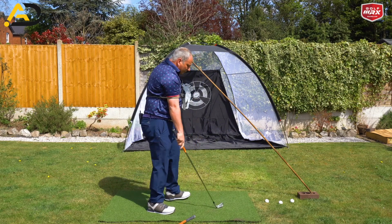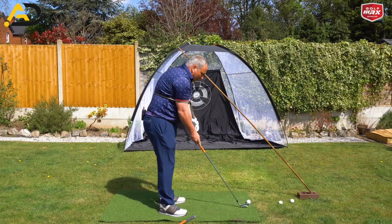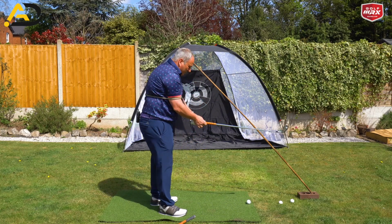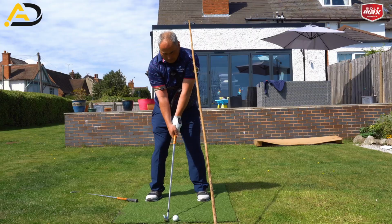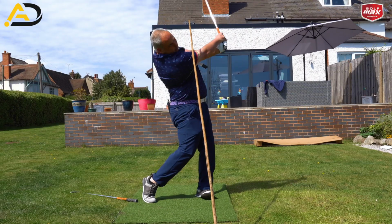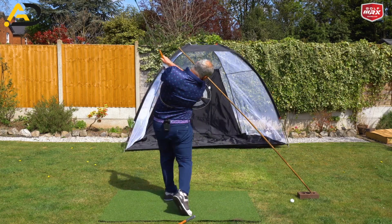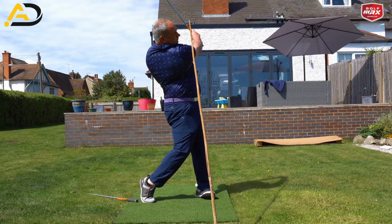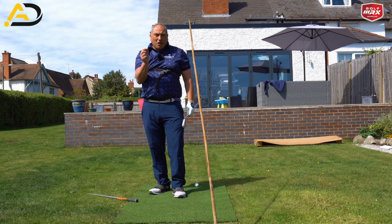So a little bit high with my head on the finish. Let's try one more. That's why it was a little bit thin. It definitely makes you feel more shallow anyway, which will encourage the thin kind of strike. I felt a lot better, and then without doubt more reps are going to help.